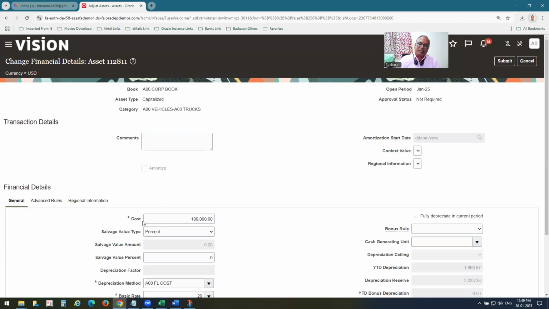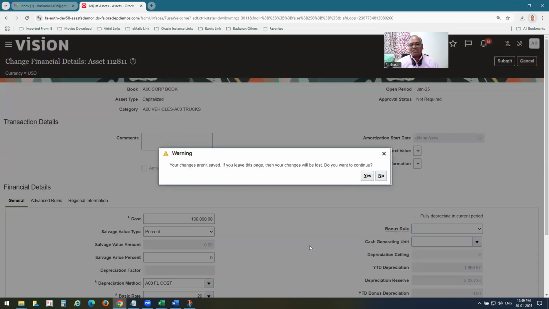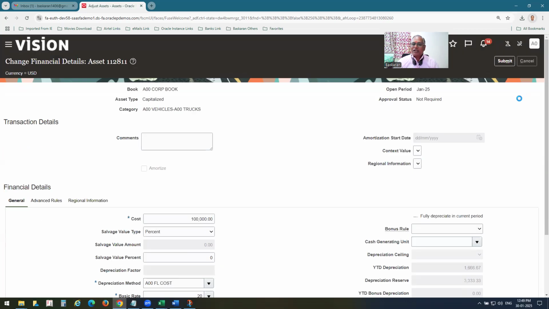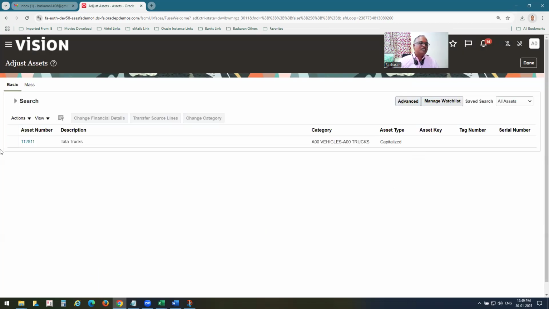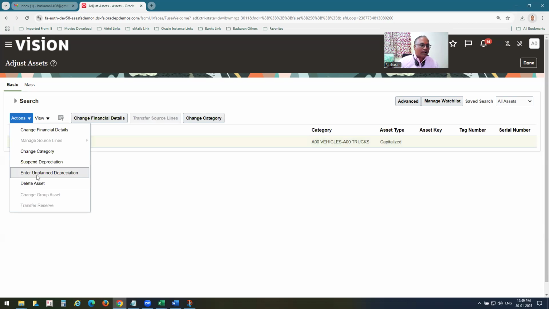When I did my addition, I wrongly selected some book, or my government has given, because of tsunami or earthquake, some additional depreciation I can enjoy. In those circumstances, you can go for unplanned depreciation. So no depreciation this month. Likewise, many changes are very well possible.